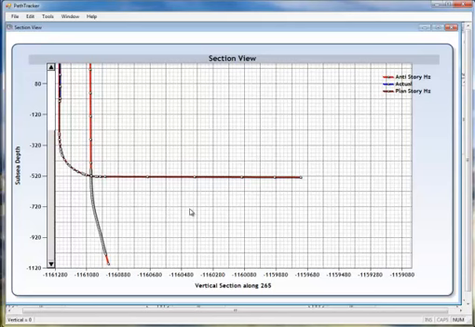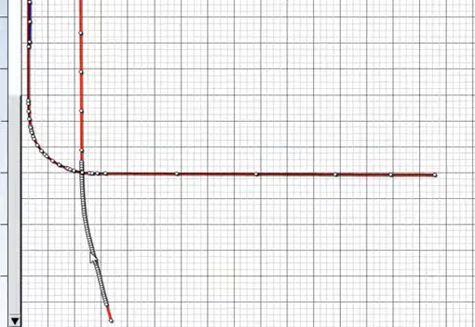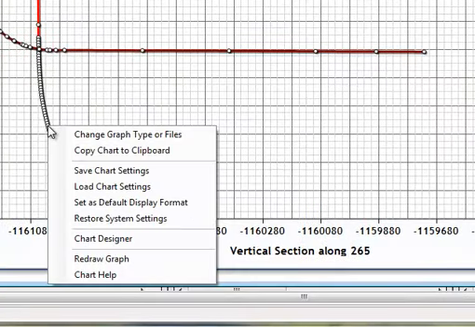Now the dots that you're seeing here are the survey point indicators. I've left them on here so that you can see them. However, you can see they clutter up here and look quite busy. And so some of our clients have found that they prefer them not to be on.